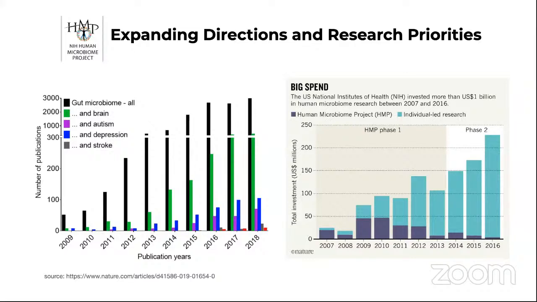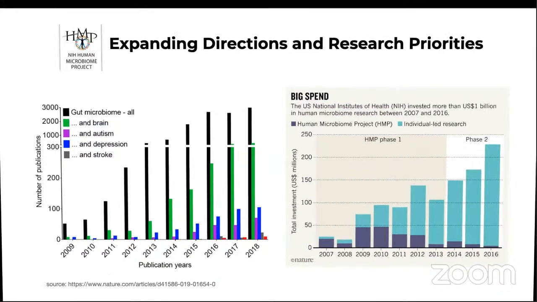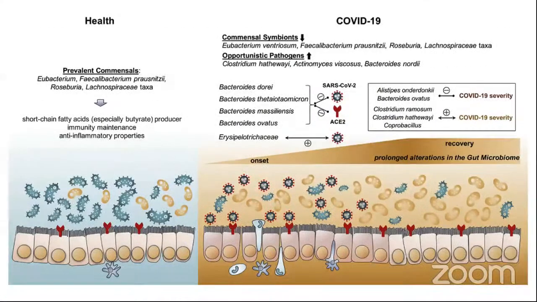So we can see how the investment in developing novel technologies, and also an understanding of what the microbiome is and how it plays a role in human disease, has enabled us to ask very specific questions about the role of the microbiome, which actually plays a major role even in the current pandemic. Here you can see an example of recent studies about the role of the microbiome in the infection. It is hypothesized that the changes in the microbiota have an association with more severe disease progression of COVID-19. So it's a very interesting correlation.